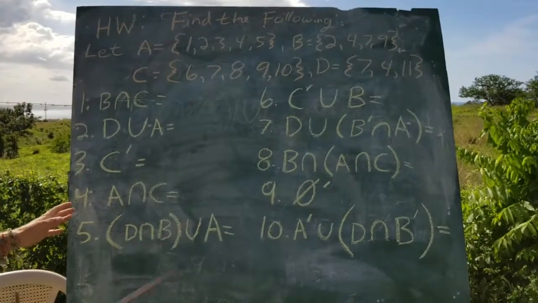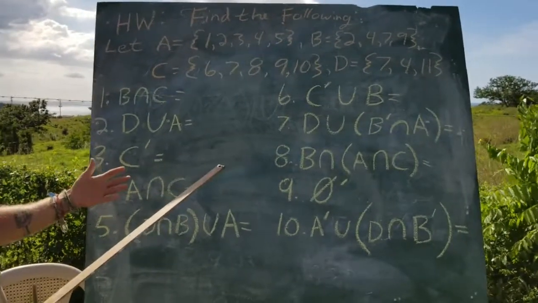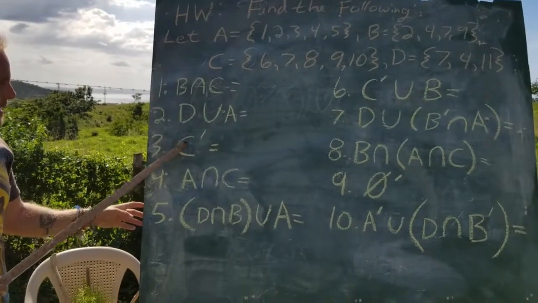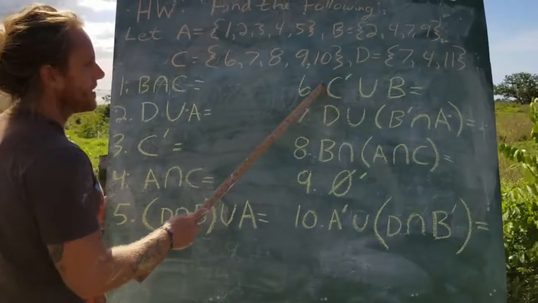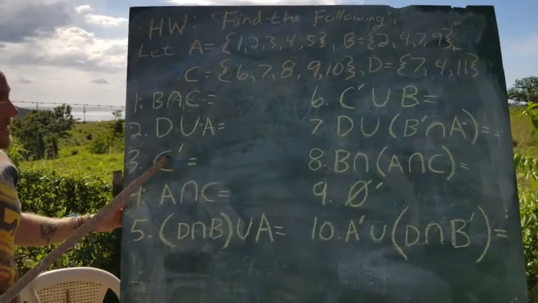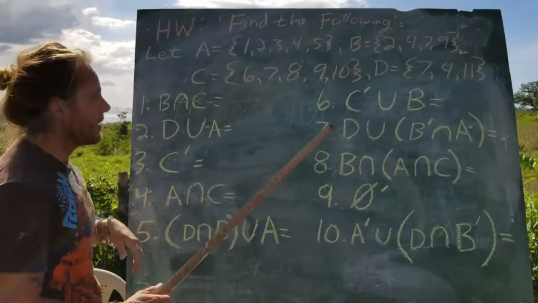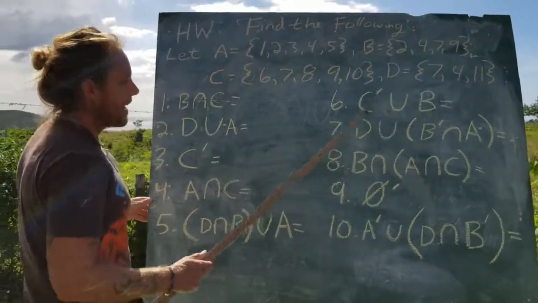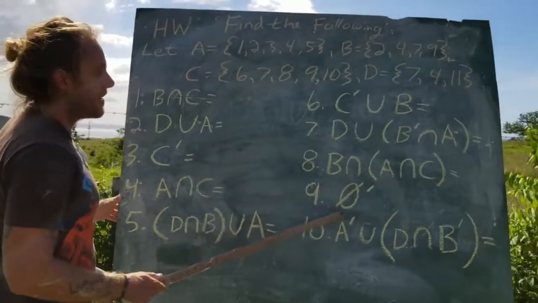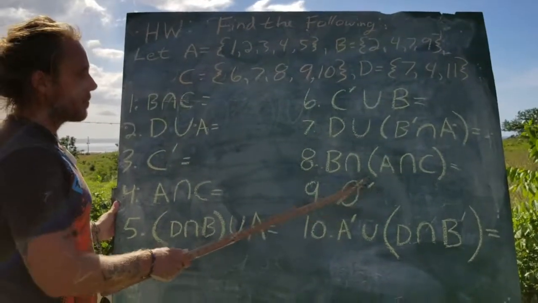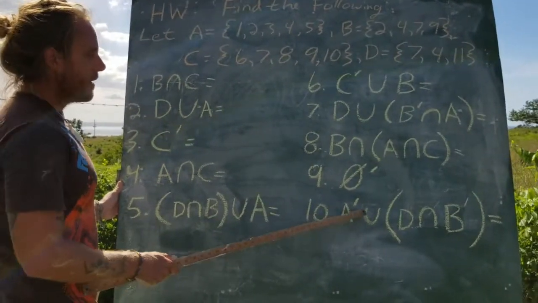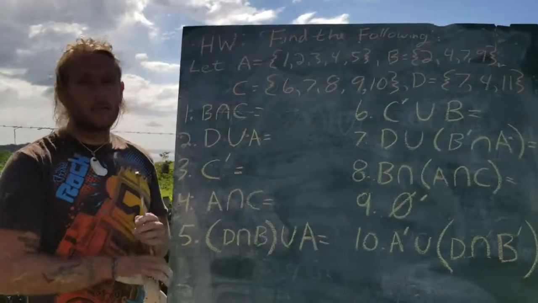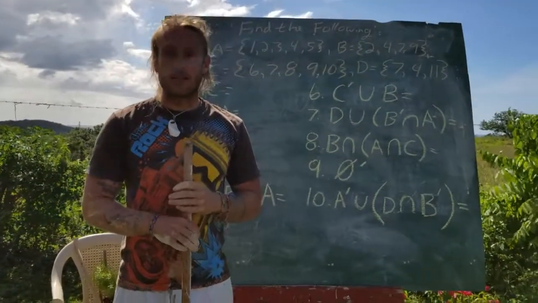But I do want to highlight the prime symbols for the complements in case they get missed. Here we have a prime. This is the complement of C. Here we have a prime, another complement of C. I did that to be nice because once you find the complement of C, you've already done that part, then you simply have to do this part. Hint, hint: keeping track of information helps a lot. Here's a prime for B, the complement of B. And this one's interesting: the complement of the empty set. Prime right there. And then we have two in this one: A prime, the complement of A here, and B prime, the complement of B there. Very good. I look forward to working through these with you next time together.